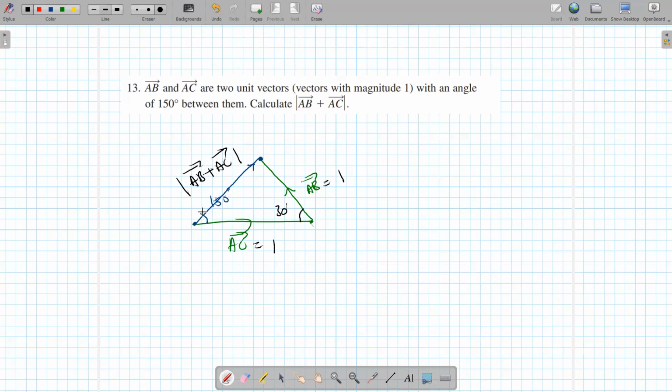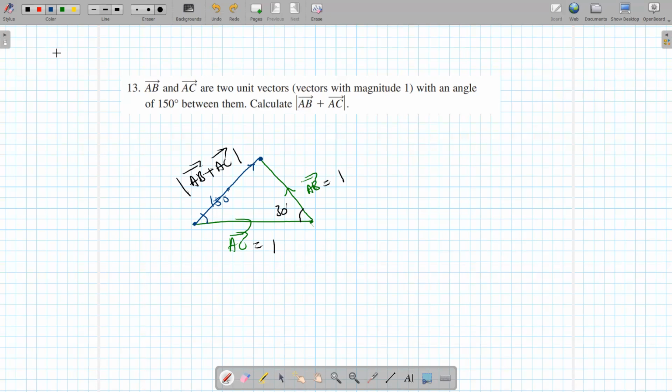Pythagoras theorem, would that work here? No. Why not? Yeah, that's right, it wouldn't, but why? When can you use Pythagoras theorem? Only when you have a right triangle. Correct. We have no indication that this is a right triangle, okay? We only know one angle of the triangle. We don't know what the other two are. So Pythagoras theorem is out.